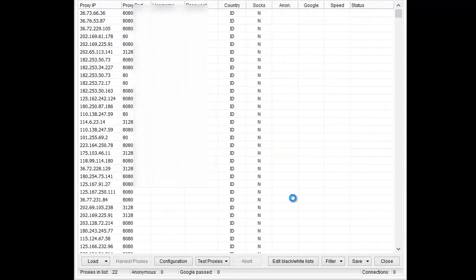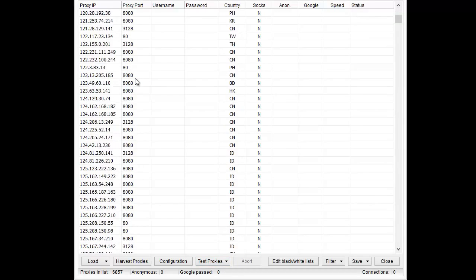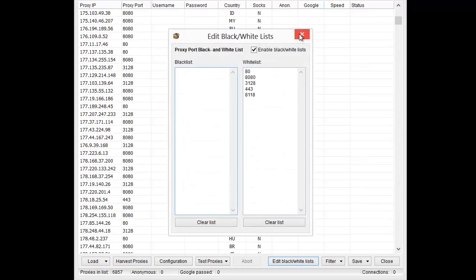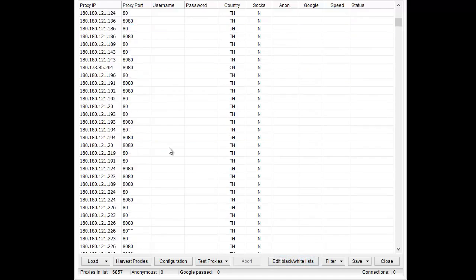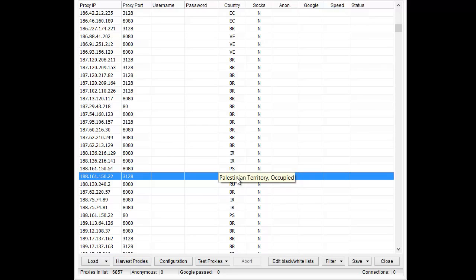I'm just going to hit apply, and here I've got 6,800 proxies after duplicates are removed, and then I can just go through here and test. And you notice that our filters are in place. It only kept proxies from our black and white list, or our white list rather, that we set up earlier. And so that's great because those could be potential good proxies, and I'm not going to test out the 6,800 proxies in this video, but you get the point.